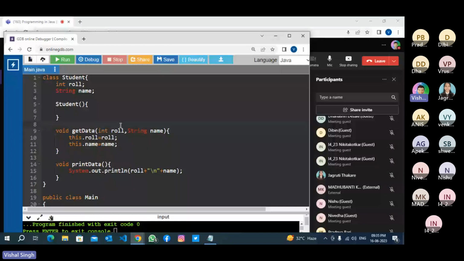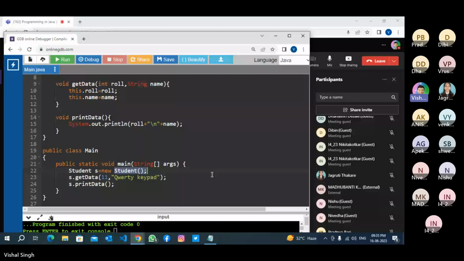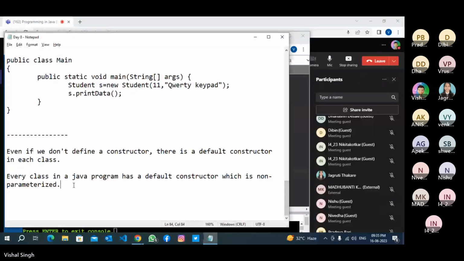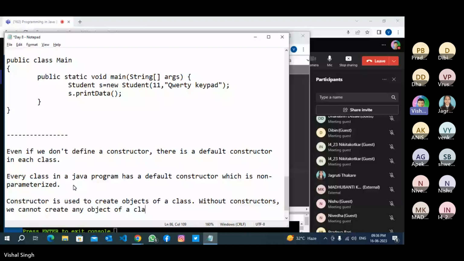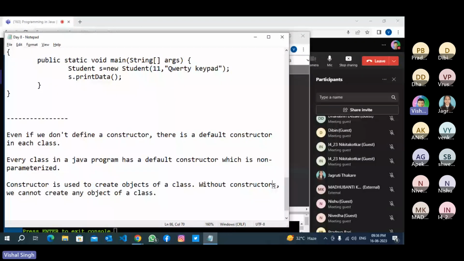Because without a constructor, you cannot create an object.